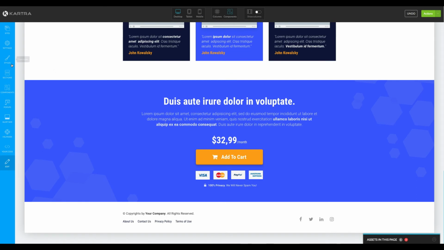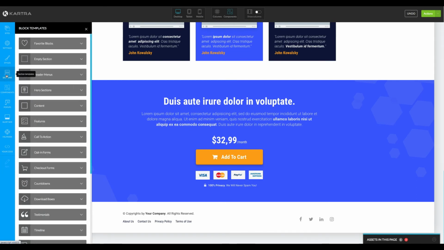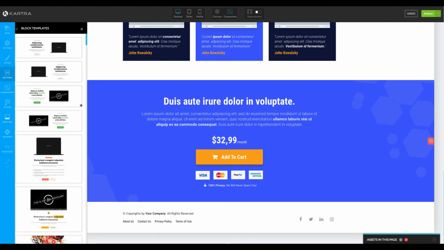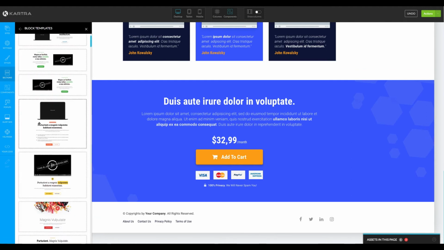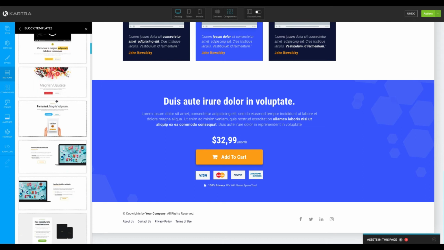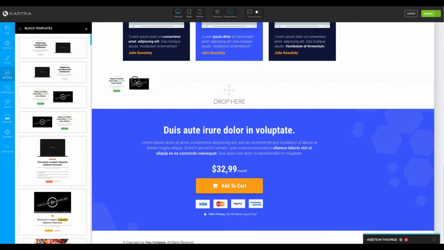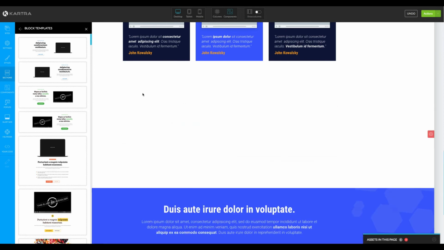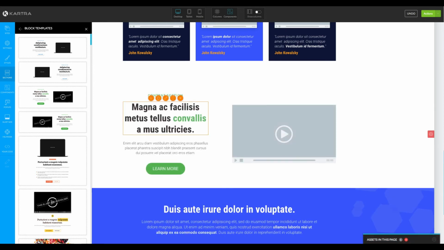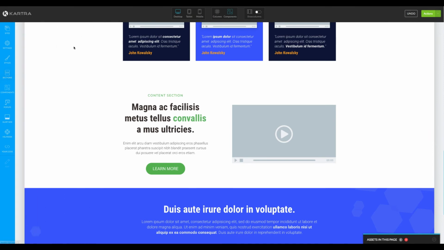Now they do have some options like adding sections. If you wanted to add some different content, you can do that. So you could add this whole section here. If you liked this section, you can add that. Drag this over here into the right spot. And there you go. And now you just go through and click on things and change them around. So let me close that.